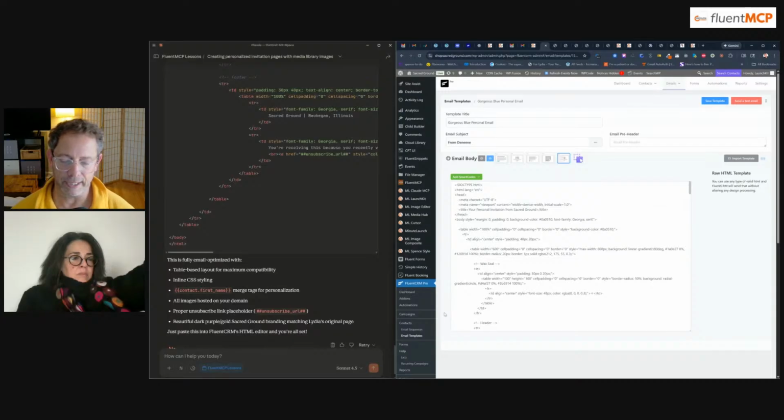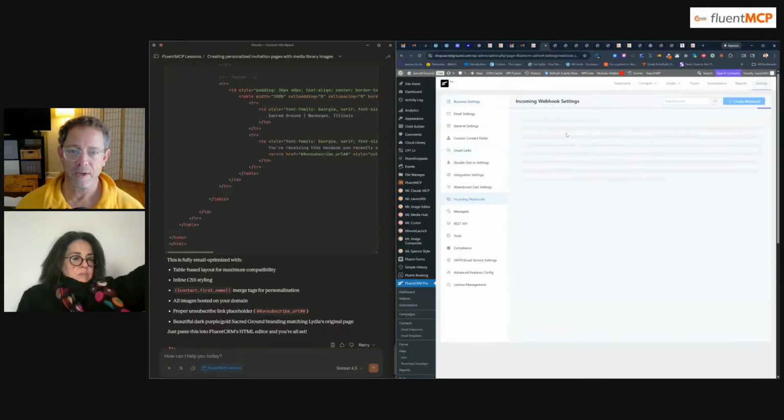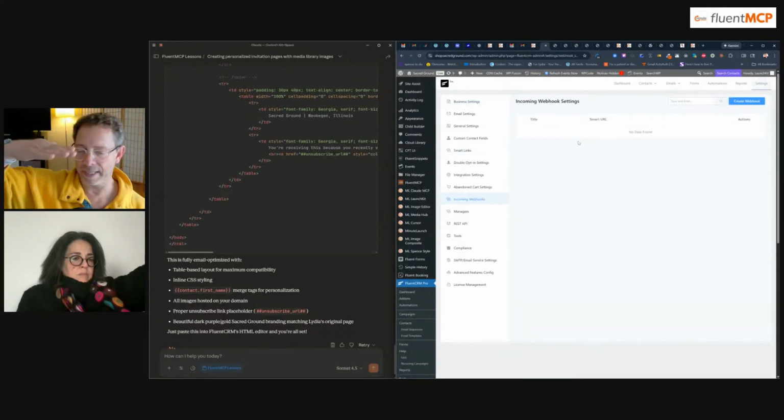I don't know for sure, but here's your short answer. If Square has an API, or if Square can output stuff like a webhook, Square could send a webhook to Fluent CRM every time somebody buys, because Fluent CRM has an API connection here. And that could be used for doing what we're talking about. So if you go into Fluent CRM, under settings, there's a webhook, incoming webhooks. With Square, just like with WooCommerce, if somebody buys, it could send a message anywhere, including here, that says what was bought by whom and why. This could be used to then trigger an automation.